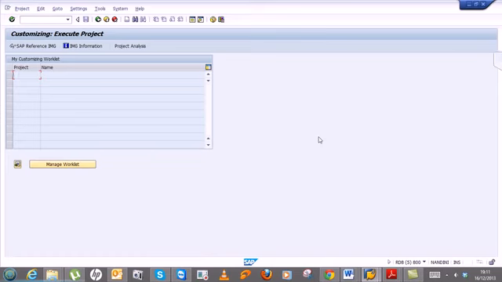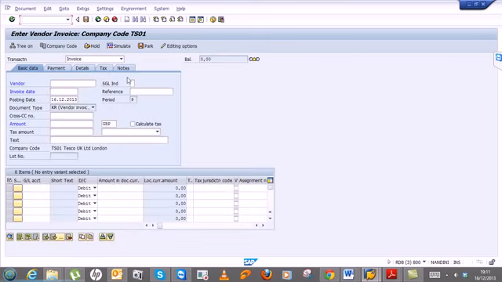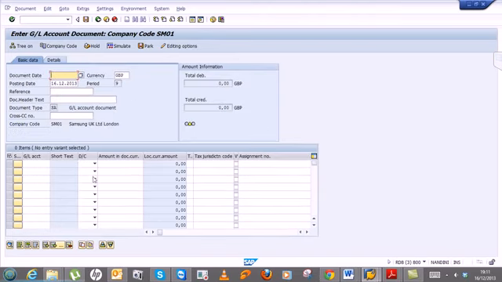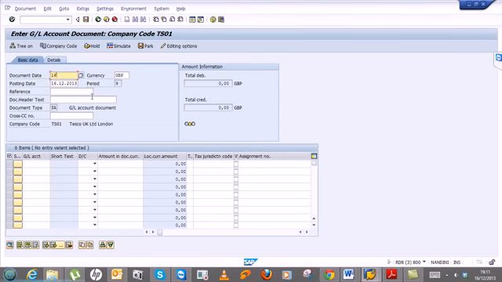I will give you one example. Now in my example, when the general ledger invoice is posted, with the cash document, GL account, let's say we are withdrawing cash from the bank, and our cash account is going to be debited.